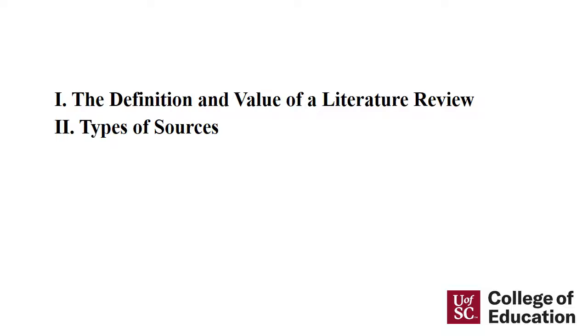2. Types of sources. Researchers need to be familiar with three basic types of sources: general references, primary sources, and secondary sources, in doing a literature review. General reference tools are usually either indexes, which list the author, title, and place of publication of articles and other materials, or abstracts, which give a brief summary or annotation of various publications, as well as their author, title, and place of publication. Primary sources are publications in which researchers report the results of their investigations.